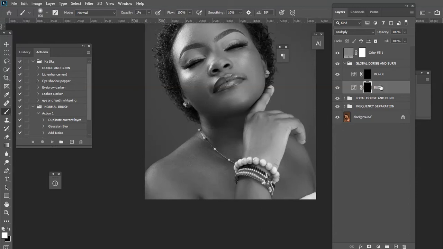Come for burn now, and then fix all shadow places.